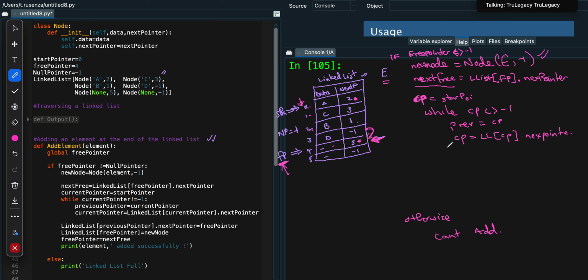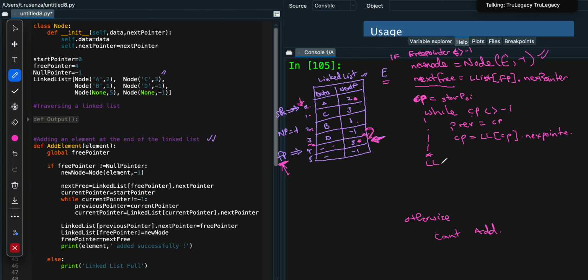The reason why I'm doing that is because when I then get to position number 3 to link to the last element, which is -1, my current pointer is now -1. If my current pointer is not equal to -1, previous pointer is still holding 3. Now, if I get out of this loop, it means that I can go ahead and change the value of the pointer who is at 3 because I have reached the end of the linked list. I hope that is making sense.